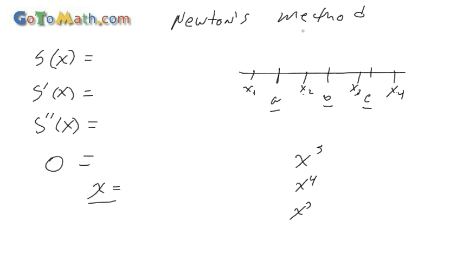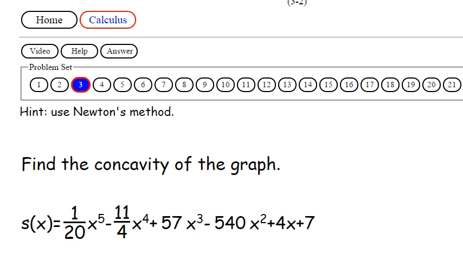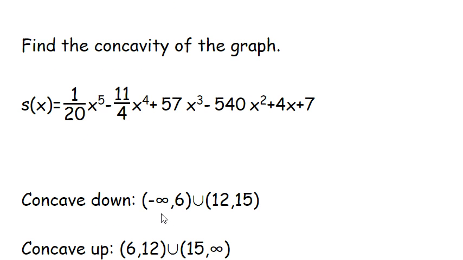So challenge problem using Newton's method. There's a reason why we learned Newton's method, and to try to find A, B, and C. All right, so this is a challenge problem. And then once you find that, I might as well just go ahead and click the answer so you can see what this particular problem is, right?